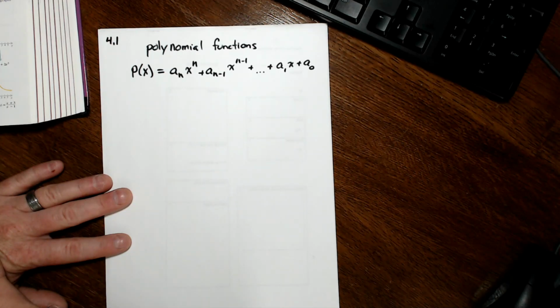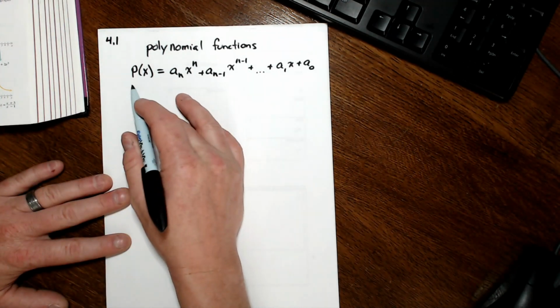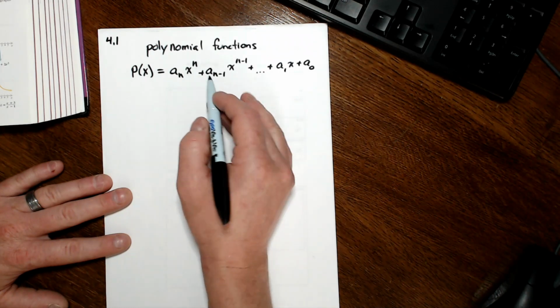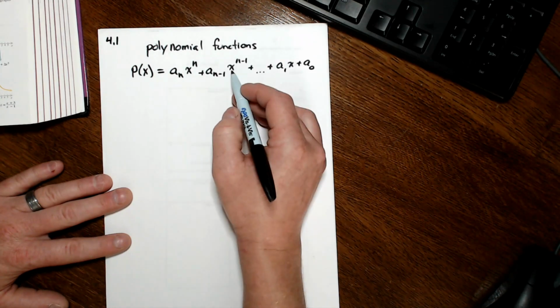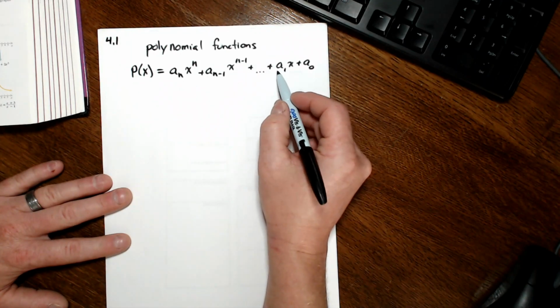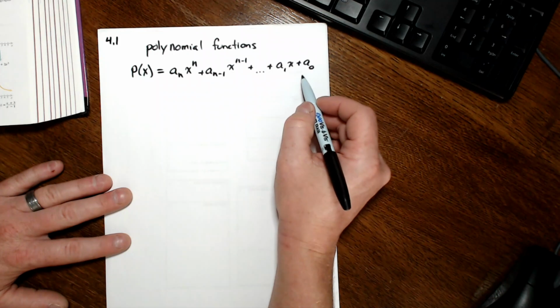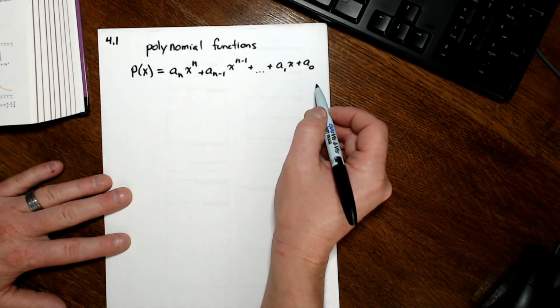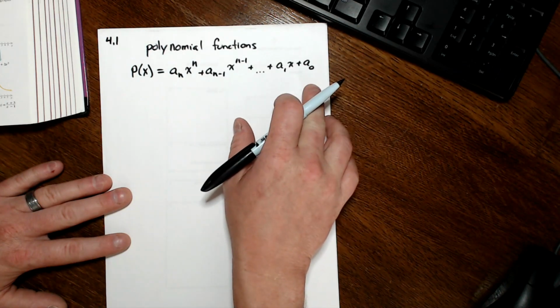In this video, we're going to learn about polynomial functions. These are functions that have smooth curves, and they fall into the form where you have p of x is equal to a sub n, x to the n, plus a sub n minus 1, x to the n minus 1, and any other terms that you may have, followed by a sub 1 times x and a sub 0. We have some special features from the way that we write this polynomial.